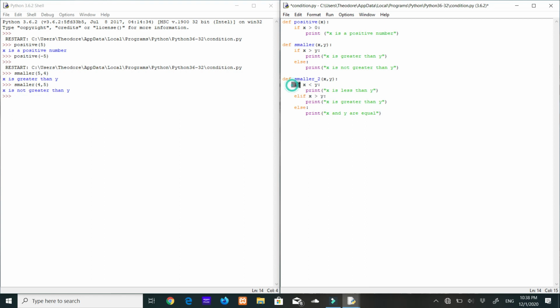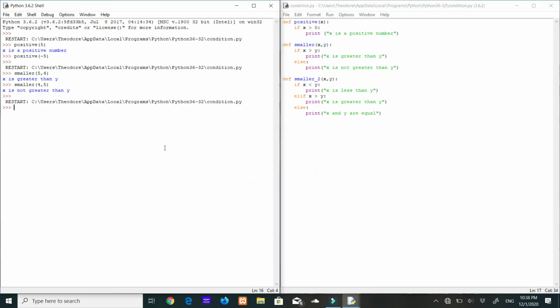So if this statement here holds true, then this statement here gets executed. However, if this statement holds true, then it is this statement which gets executed. And the beauty about the else is that if this condition doesn't hold true, and this condition doesn't hold true, then this statement is what gets executed. Alright, and let's see that in action.